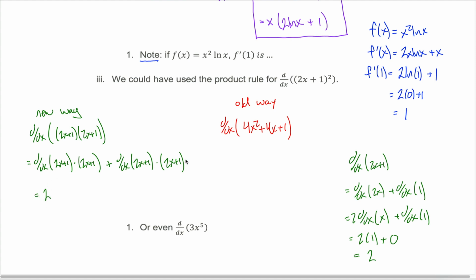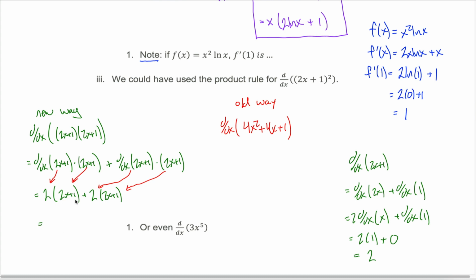I don't think it's necessary to show any work in between this line and the line before. This derivative of 2x plus 1 turns into this 2. This 2x plus 1 goes right here. Then we have the derivative of this 2x plus 1, which creates this 2. And then this 2x plus 1 goes right here, in case the arrows help you. This is technically the correct answer, but I probably wouldn't leave it this way.